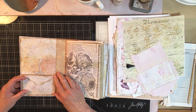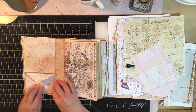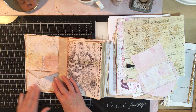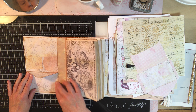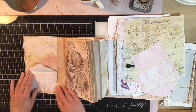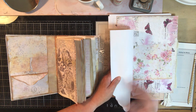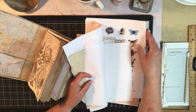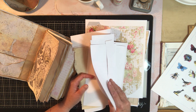We can always glue this back part on later if we decide that's what we want to do. So if there's no journaling cards screaming at us, we can sure do that. Done. Now there's more ephemera in here that we can look at. There are some beautiful butterflies and things for fussy cutting for later — I won't do that on camera.